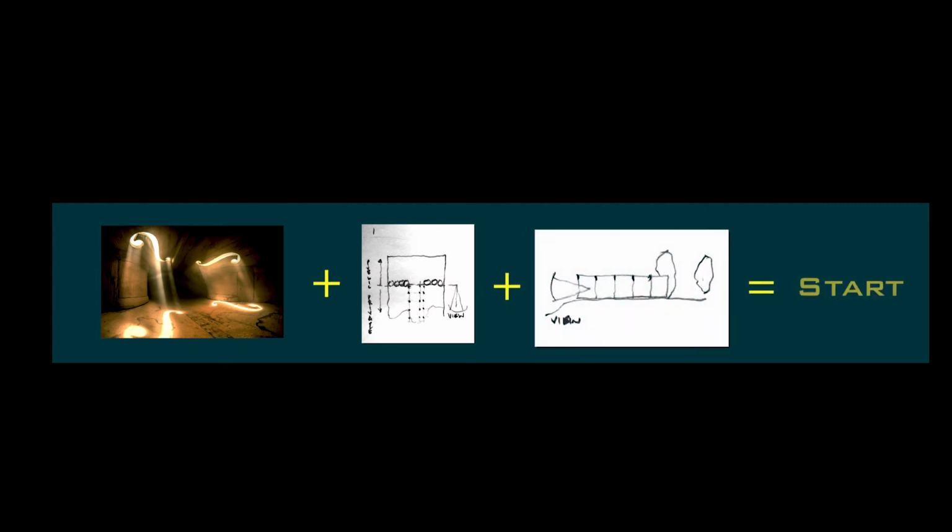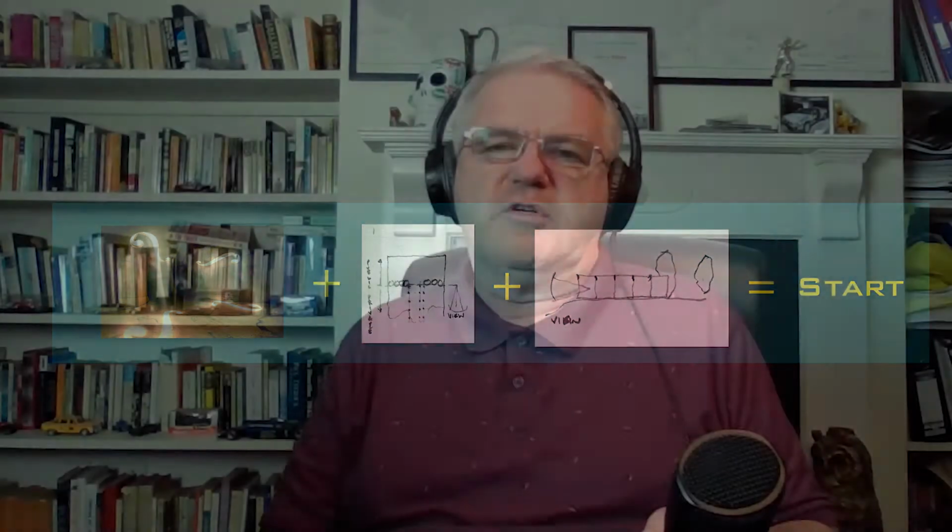So I could take this image, and if you like, I could mold it to fit both with my grid organizing principle and my idea about the site. I could bring the three of them together so that in a way the recipe for the design becomes the spatial idea plus the grid concept plus the approach to the site. Now, this looks very simple, but of course there's always a little bit more to it than that.